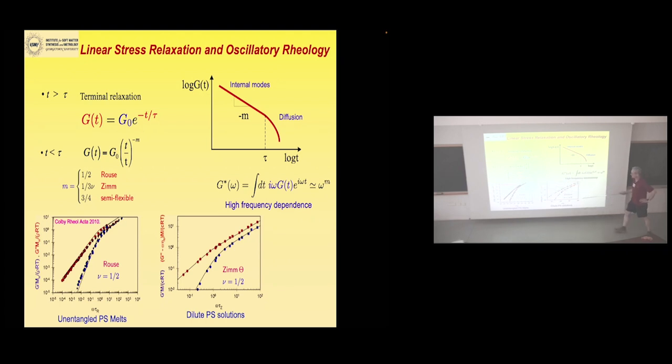Okay, that's because you put nu equal to half in here, and you get an exponent of 2/3 rather than a half. The other thing that turns out when you actually calculate G prime and G double prime is that the shift between these vertically also depends on the exponent. Okay, so that's a feature that one can look at. All the internal modes that one sees are revealing themselves in these high frequencies. And you can think of it as, as we go higher in frequency, we're looking at larger, faster and faster vibrations along the backbone.